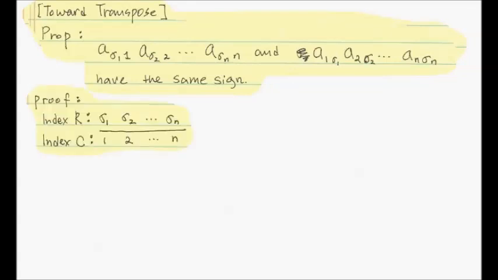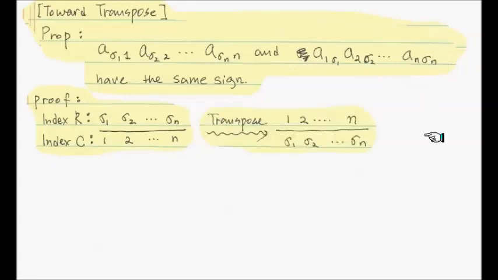First, I wrote the first indices in here in the top row. Okay, so that comes from the row. That's why I call it row index and column index. So 1, 2, 3, that's the column index written down there. So, okay, that's the first part. The second part is these indices, explaining the idea of the transpose. So the row index becomes the column index, and the column index becomes the row index, and that's why it showed up here.